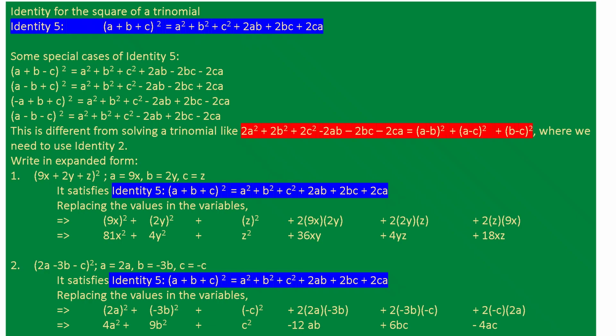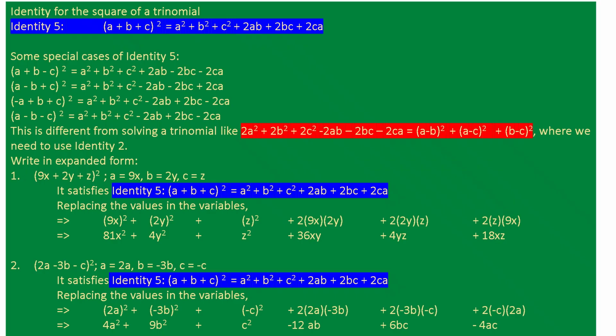But if it has to come under identity 5, either two of these product terms or one will carry a negative sign, or all three will have a positive sign. These types of sums come under identity 5, and if all these product terms have a negative sign, then we need to resolve it under identity 2. One more hint which we can make use of is, if you look into the coefficients, all the coefficients are the same. For this particular sum, it is 2 throughout.